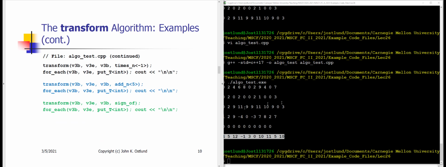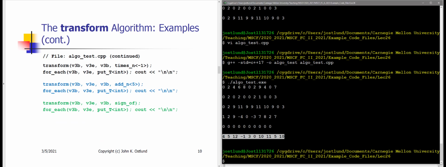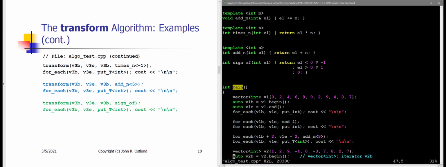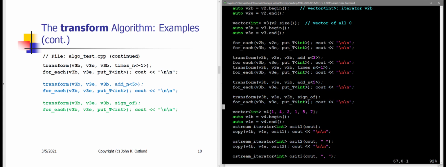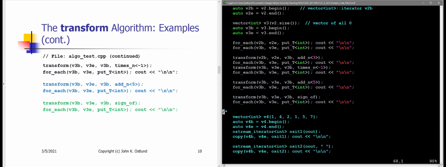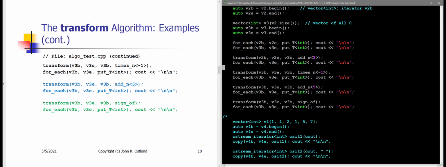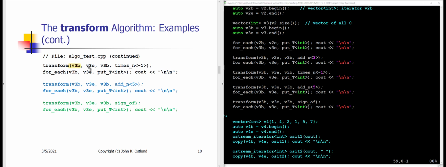On slide 10, we have a few more examples of transform. So let me pull those up in my live code file here. This time we are modifying v3 and putting the results back into v3. Notice that the input range is from the beginning to the end of v3.